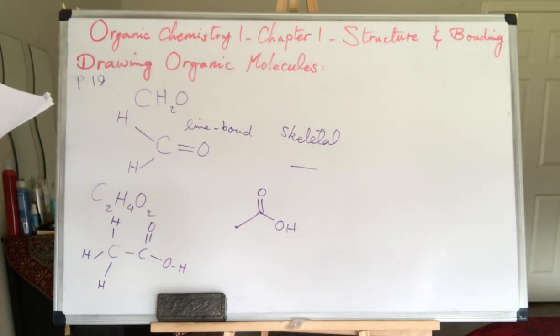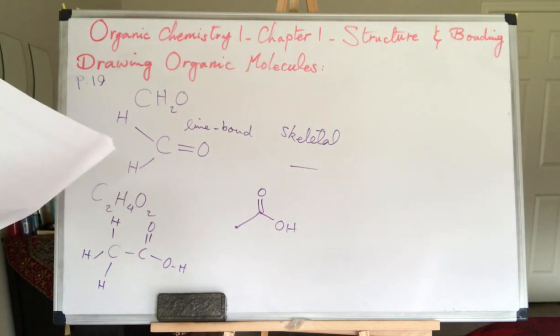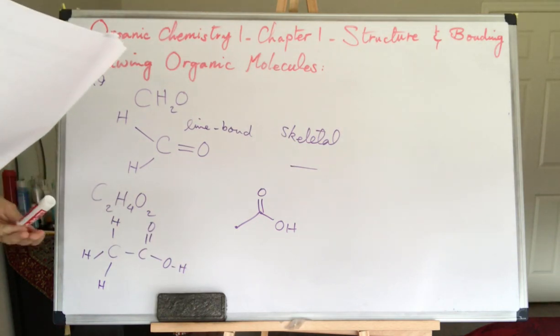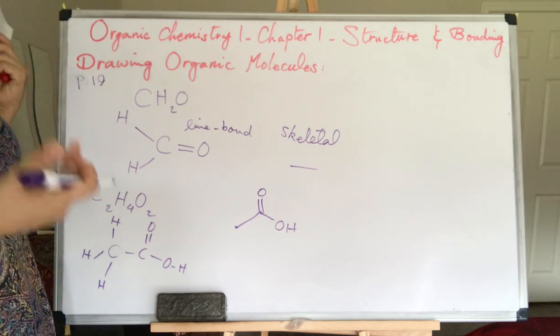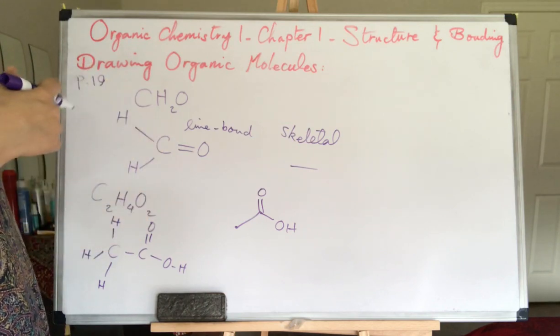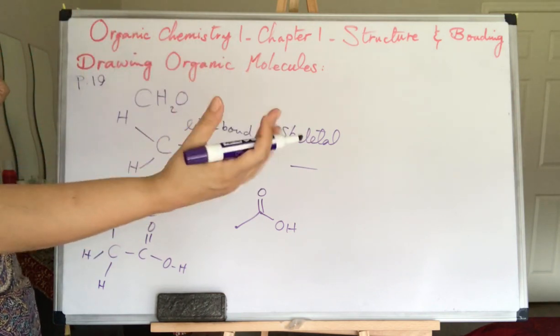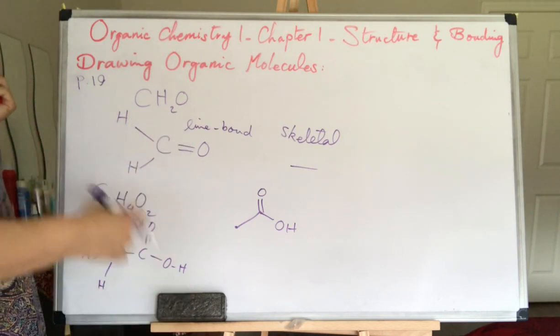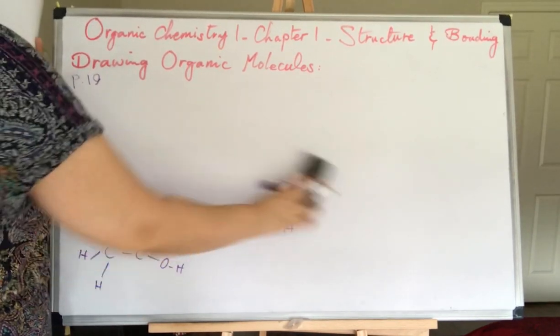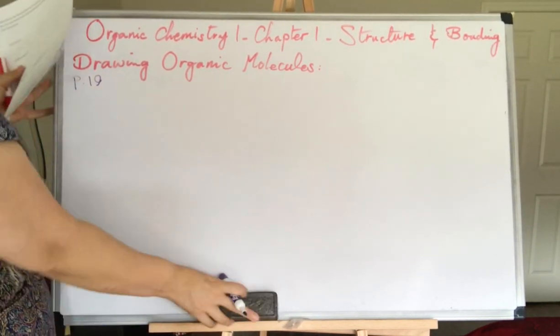Now I want you to work on the other two, on acetone and benzene, and let me know if you have any question. The next practice, still on page 19, is a nice practice. I like it. You go from converting the condensed formula to a Lewis structure. What makes you powerful and strong in organic chemistry is to work forward and backwards at the same time, like go from Lewis structure to condensed and skeletal and vice versa. So this is a different practice.